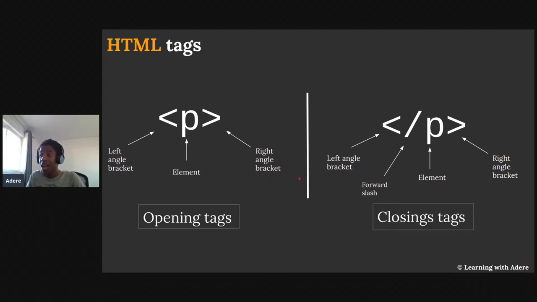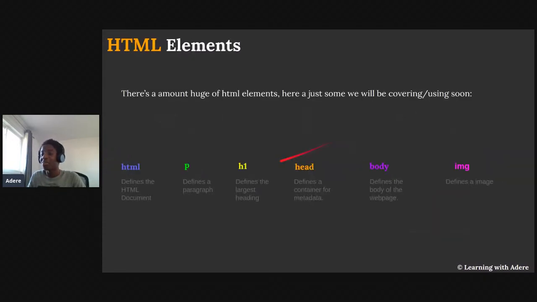But anyways, pretty much this is just what our closing tag looks like. So this P over here is what's usually changing. This P is for a paragraph, and all this is our HTML element. And if we remember, there are many different HTML elements we could put in here. I could put in H1 instead.